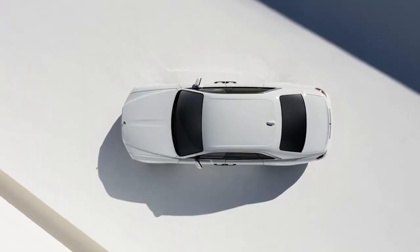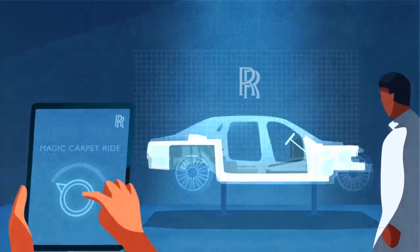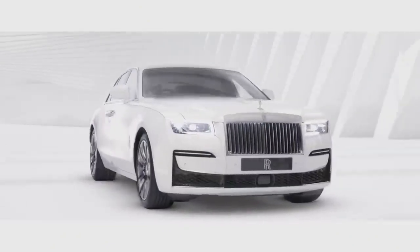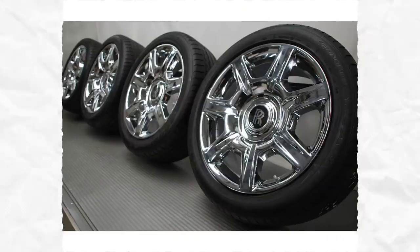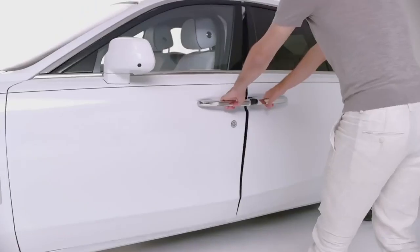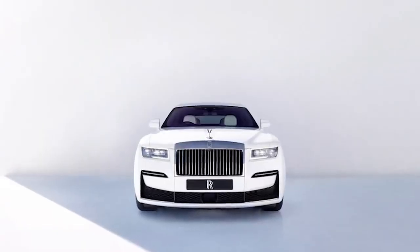The all-wheel steer really contributes to the smooth ride, but it's not the only factor at play here. The car has a planar suspension system, which isolates wheel vibration and makes your journey smooth sailing. That same suspension system is also a key component in how quiet the Ghost is, really harkening back to the reason the car got its original name. The tires themselves are lined with acoustic foam that irons out vibrations. Inside the body of the car, there is a double glazing for sound insulation, making this one of the most quiet cars ever made.